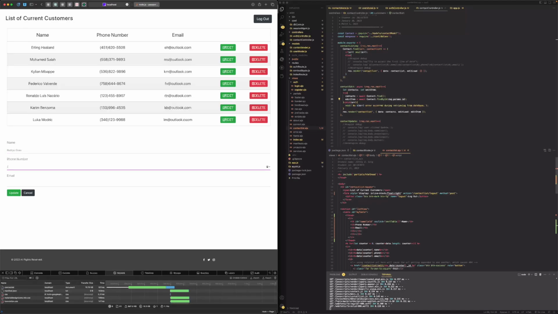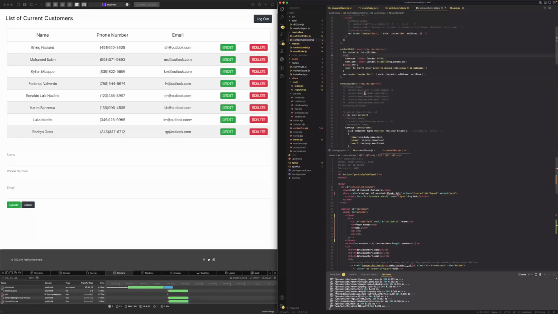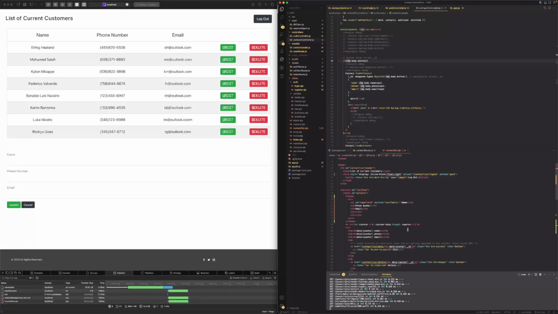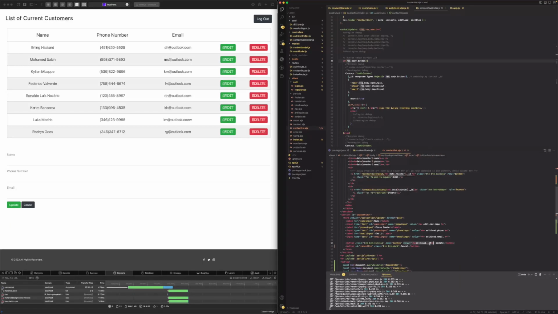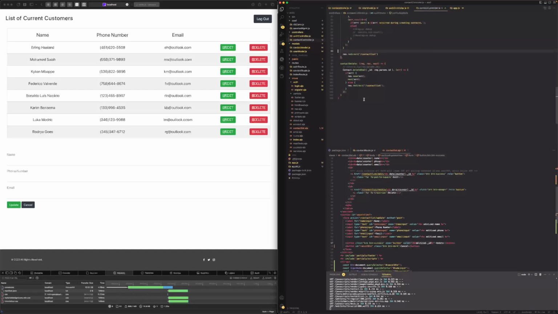Let's say, and let's hit update. And as you can see, the new entry has been appended to this table, because for the update button, the API is the same API. They use an if condition to tell if the button has a value of the ID, which will be its value if present. But if we start from scratch in the update view, there won't be an ID for this entry. So if we don't have an ID, it will simply create a new entry. That's how this API works.